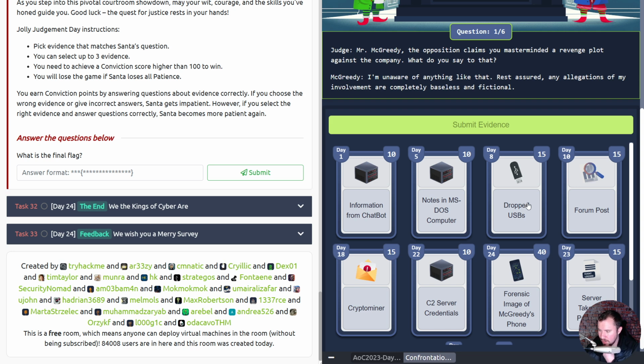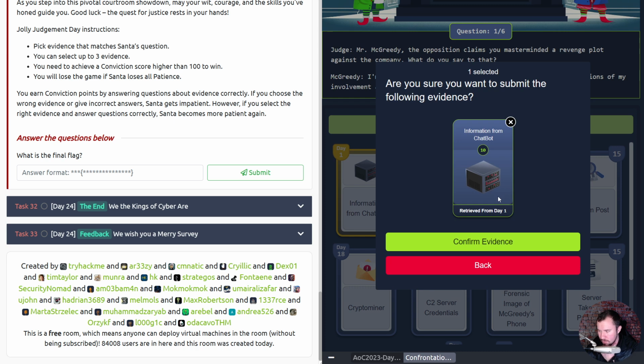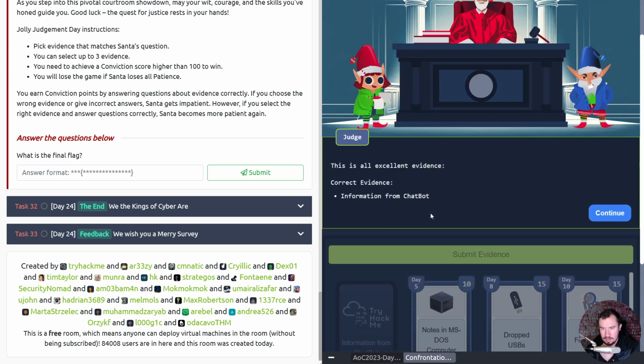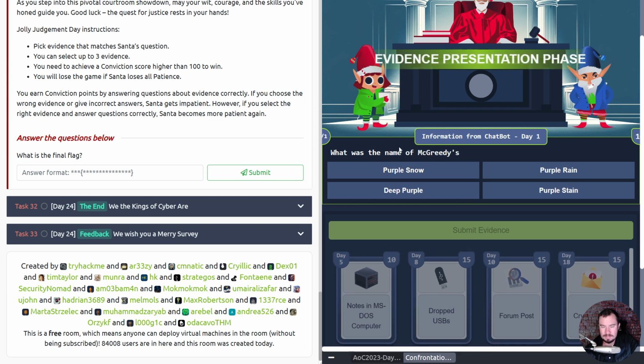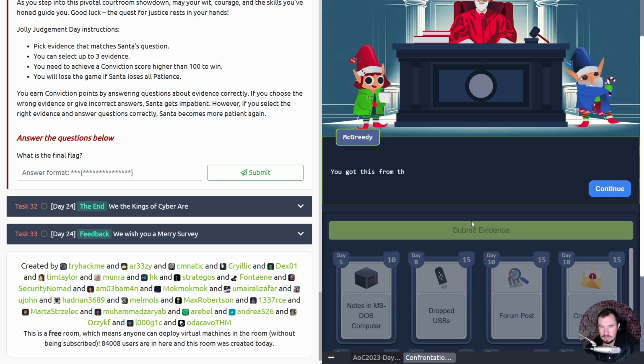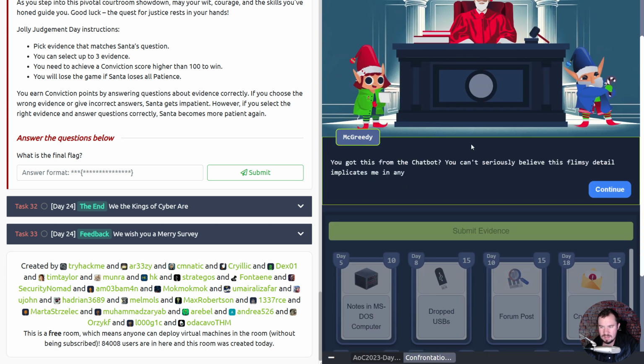Is it the chatbot? Why is it the chatbot, Rahul? That was from day one, so I don't quite remember it. I'm going to go with it, though. I'll take your word for it. Someone tell me in the chat why it was the chatbot. That was so long ago, I don't even remember everything we did with the chatbot. Wasn't it Purple Snow? Oh, okay. I do remember that secret project from the chatbot now.